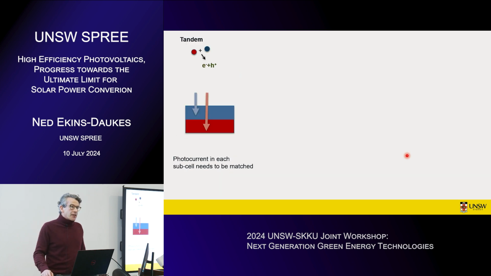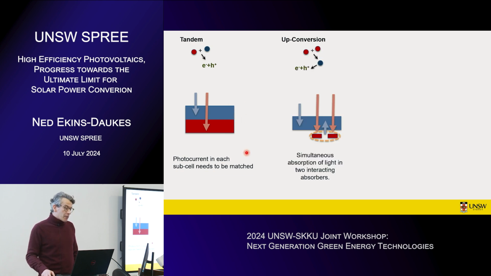If we think about what a tandem cell is, it's something that absorbs 2 photons for every electron that flows in the external circuit. It absorbs a blue photon and a red photon. And as we've discussed, it's really important to match those two currents in those two subcells. Okay? Upconversion is when we have a single junction cell, but we put something behind it that will absorb two red photons, and then there's an interaction between those two absorbers, so that then you produce the sum of the energy and you can radiate that up into the cell above. Upconversion at first looks interesting, but I'll tell you why it's flawed in a minute.